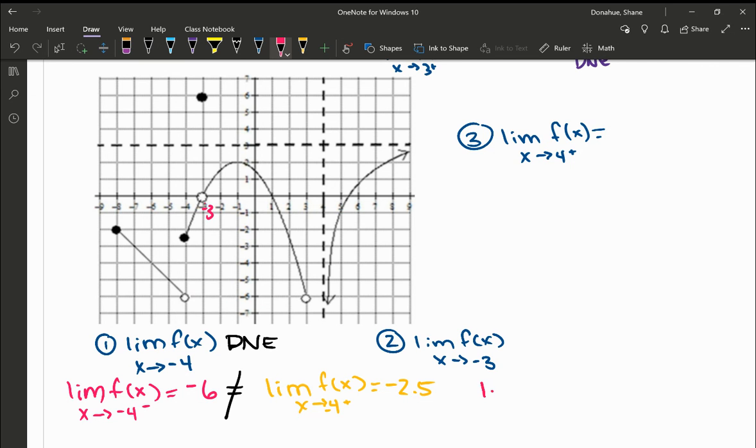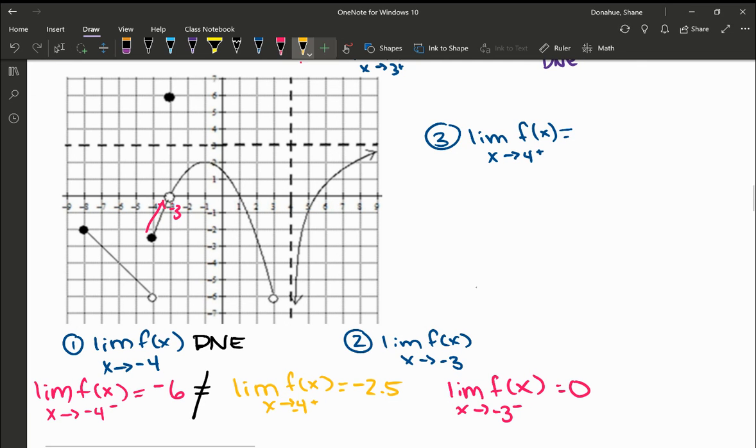So we're going to do both sides again. So limit as x approaches -3 from the left with the little negative in the air, telling us that means from the left. So from the left, we approach 0. And then we're thinking about, okay, what about from the right? So remember, we're going to put a little plus in the air to symbolize from the right. And from the right, we also approach a y value of 0. These two guys are equal, so my limit overall exists and is equal to 0.